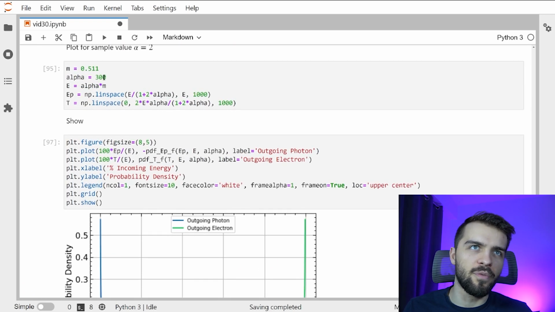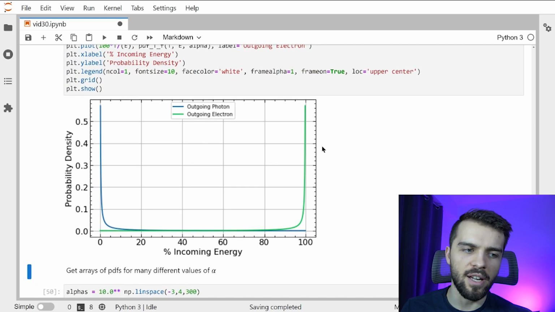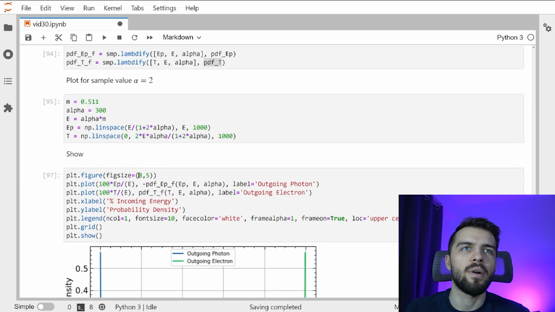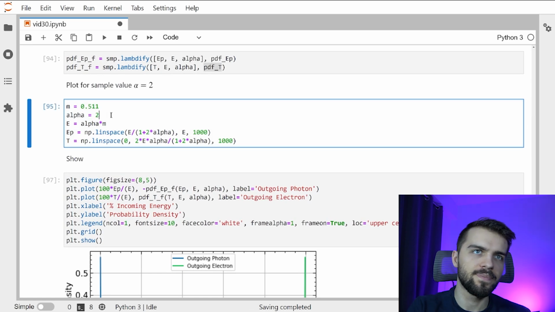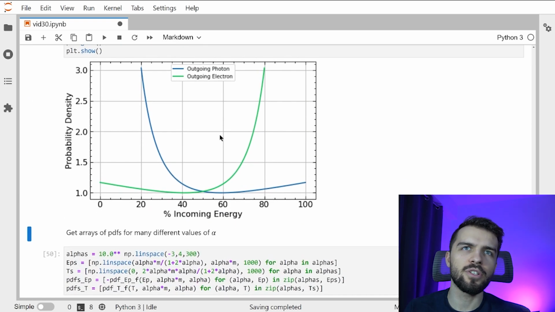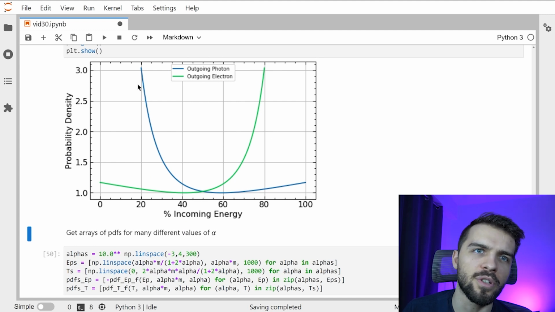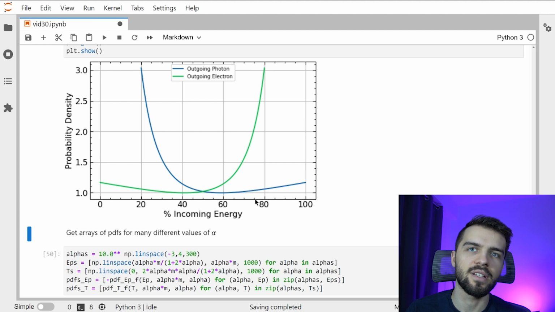So here in this case, where alpha is very large, my electron gets most of the energy. So my very energetic photon smashes into the electron, and the electron absorbs most of the energy. But for smaller alpha, let's say alpha is equal to 2, it's a little more interesting, right? The electron still takes more of the energy here than the photon, but it's not taking all the energy. So the photon more often, remember this is probability, the photon more often will lose this energy, and the electron will be getting more energy. But it's still possible, of course, that the electron takes very little energy, and same thing with the photon.